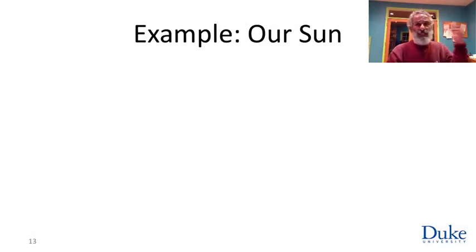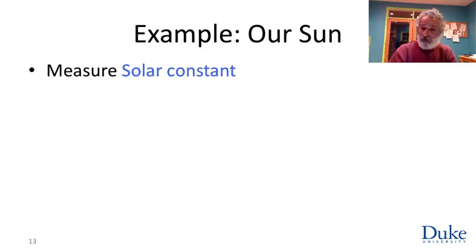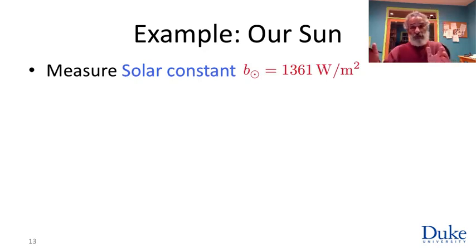We said that the sun radiates its heat. Let's see what all our various results tell us about solar radiation. So we can measure the brightness of sunlight on Earth in watts per meter squared. How do you do that? Well, put out a meter squared of detector and measure how much sunlight hits it. Put out a meter squared of something very dark that absorbs all the sunlight. Measure how much energy that thing receives. And you find the number is called the solar constant, and it is 1,361 watts per meter squared. So a meter squared of sunlight will run a very small hairdryer or light 10 incandescent light bulbs.